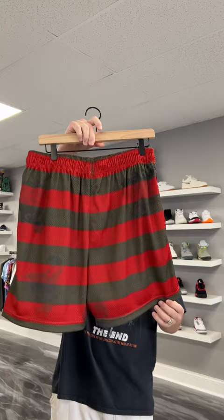And number five, probably everyone's favorite short that he makes, the rug shorts. This is one of the many ones he's done in the past. I really like the pattern. Really love the EE color — you got this teal. Super nice for the summer. Let us know what you guys think. All the shorts are available.